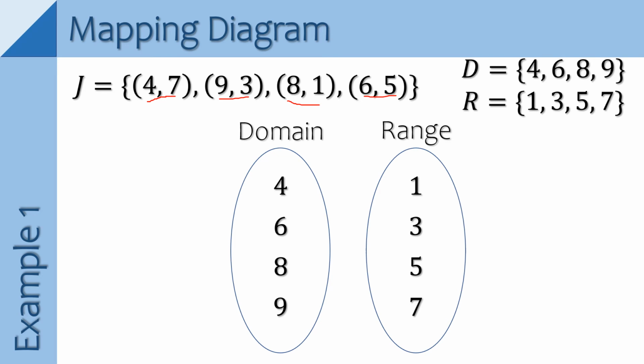So, sa mapping diagram, imamap natin yung ordered pair na to. So, saan ba siya nag-correspond? So, imamap natin si 4 to 7. 4 to 7. Next is 3 and 6, 9 and 3. We have 9 and 3. Next is 8 and 1. And the last one we have 6 and 5. So that is how the mapping diagram goes.